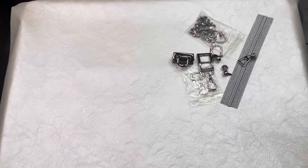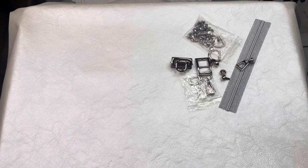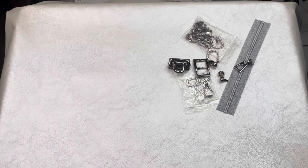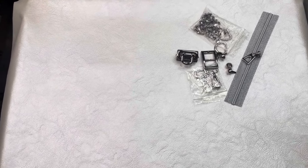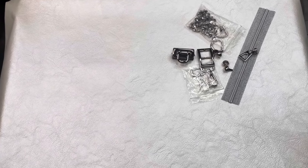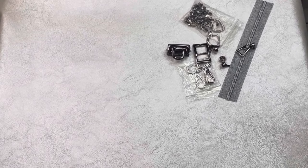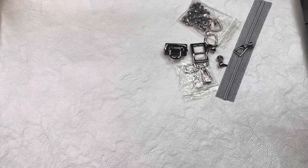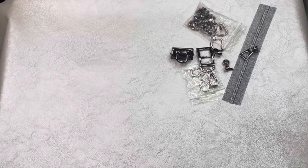In this case, also, you're going to need some glue. I'm using some contact cement, but there's whatever glue you're comfortable using, maybe even a spray adhesive might work well. But that's about it. We're going to get started. I'm going to show you how we get started making the Kayla bag.